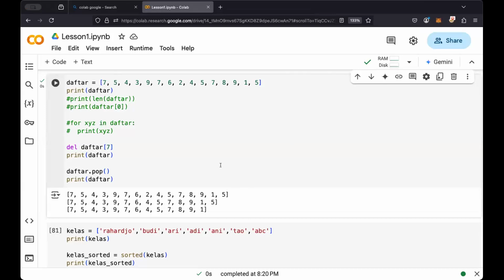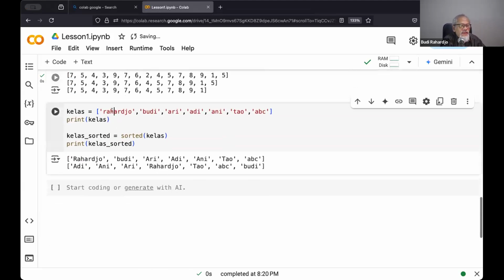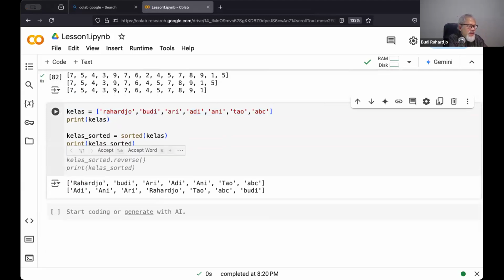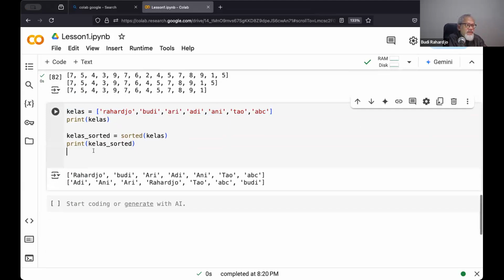Okay, next week we'll do that. So for example, if I want to do this one, but not just sorted, I want to make it upper class, I can define a function. You don't have to understand this for now. Let me do this one, mix and match. If I run this, there's a mix of lowercase and uppercase. Let's make it lowercase first.